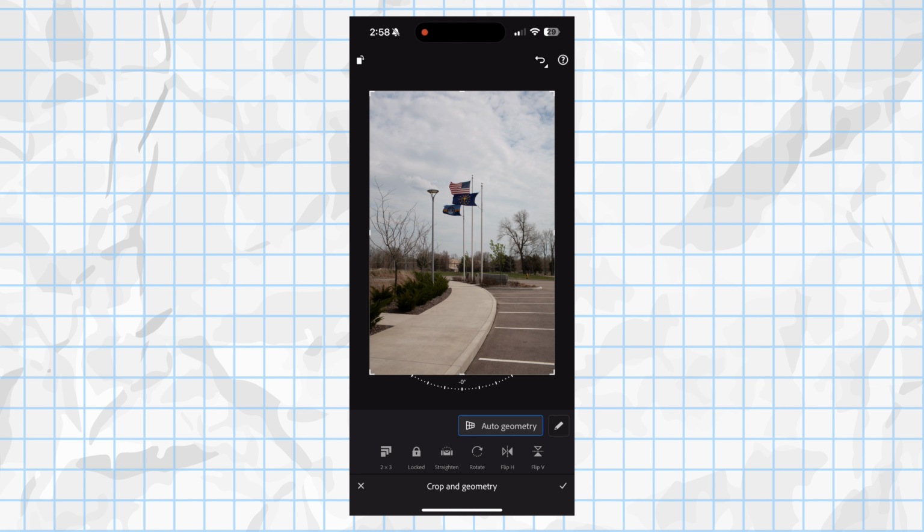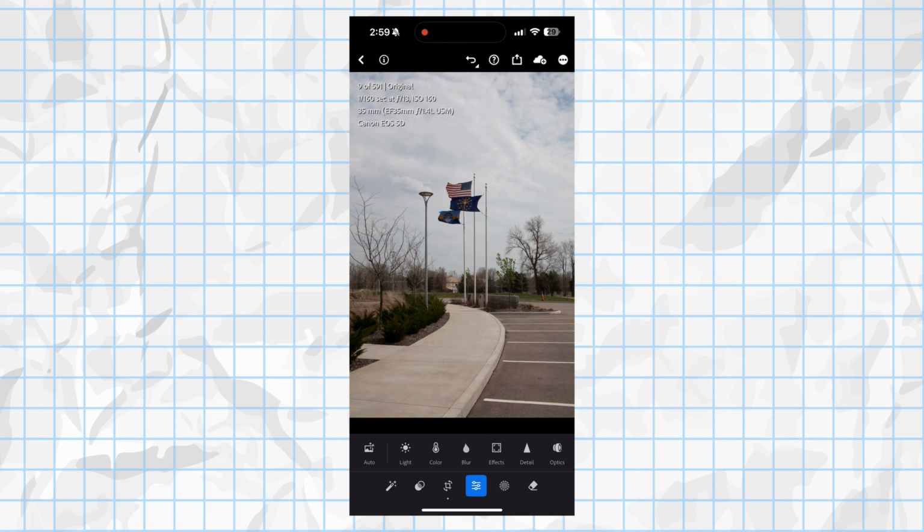Geometry. The first thing I try is auto geometry. That's accessed here in the toolbar with a little framing box and arrow icon. Now, I've found this method usually results in excess white space, created to maintain the aspect ratio, creeping back into your pictures should you do any manual rotation edits, which I often find myself doing. One reason for this is that I typically try to find the lines or the elements of the photo that my eye is drawn to and try to level my picture that way. Sometimes it's a horizon line, other times it may be a prominent vertical aspect of the picture. In this case, the flagpoles. I would personally rather have them level over the other elements.